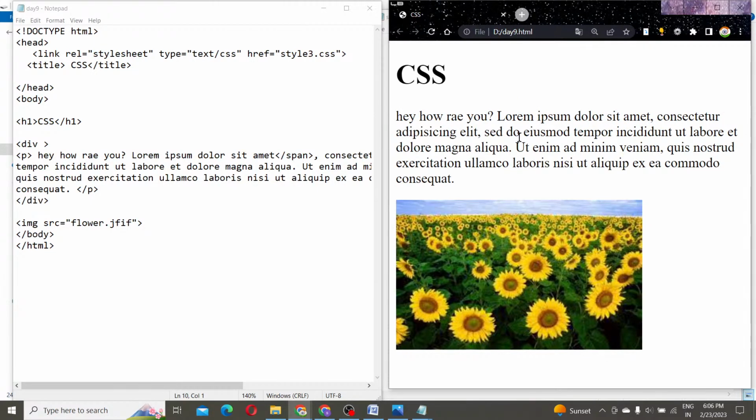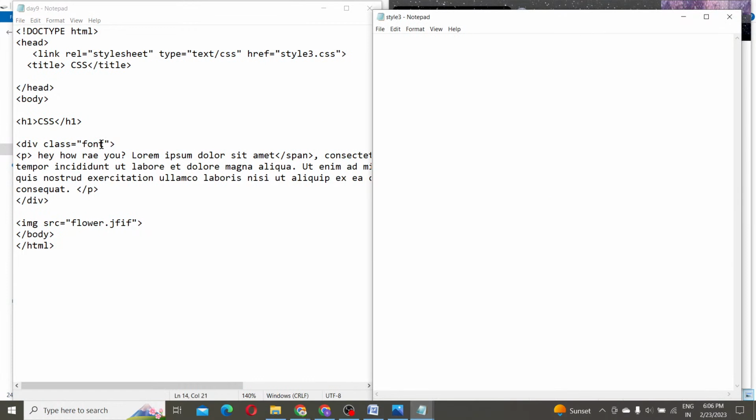Okay everyone, so today let's start with font, what all properties we have in our font. I am going to use a class selector, or you can use ID selector also. I am using a class selector and I'm naming it font because I am working with fonts. I will just write font, not fonts, so that I don't write wrong here.